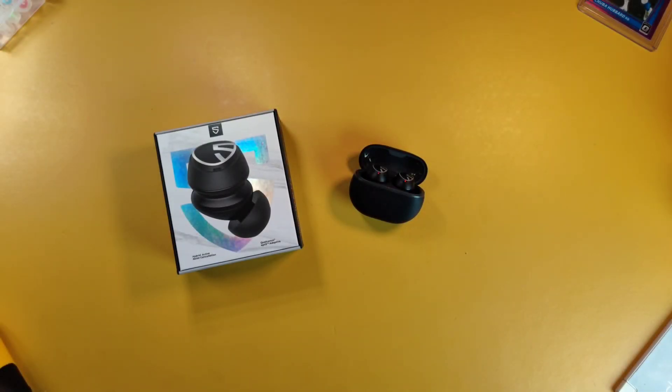The active noise cancellation is pretty good — not great, but pretty good. It reduces 35 decibels of ambient noise, more than the T2 which reduces 30 dB, the Airfun Free Pro which reduces 28 dB, and the T3 which reduces 24 dB. The ANC creates an invisible bubble around you. The cool thing is there's no EQ shift — the bass and mid-range don't change, and the soundstage doesn't feel closed in the way it sometimes does with ANC on. It seems they've been upgrading the mics. I'm giving the ANC a 4.5 out of 5.